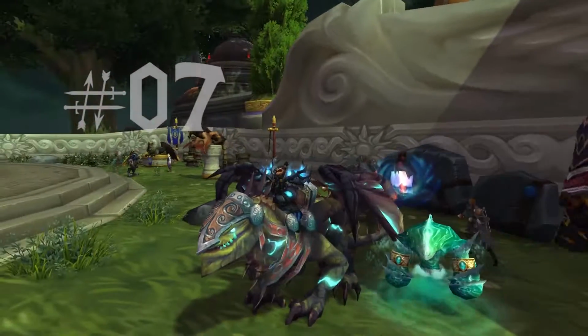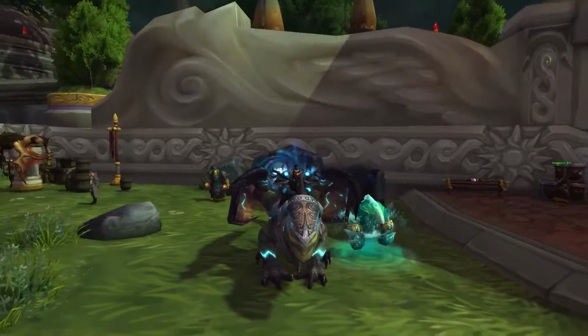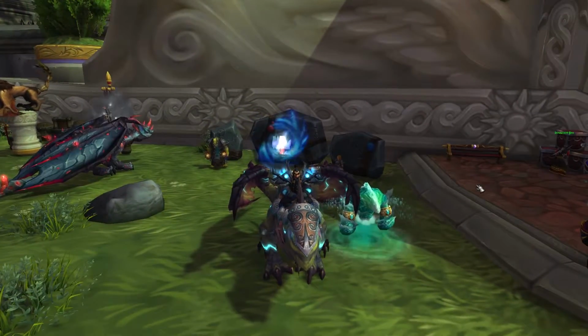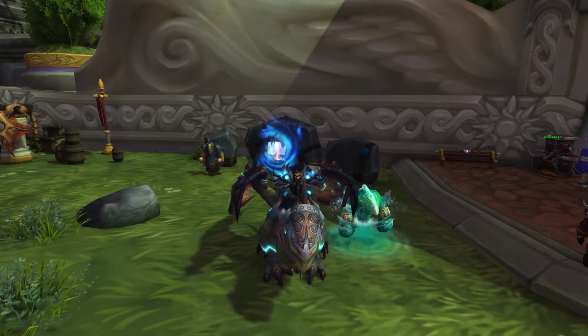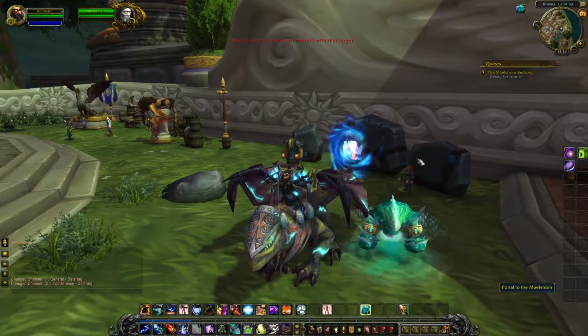And for number 7, and the final one for this half of the Class Order Halls' top 12, we have the Shaman. The Shamans have a place that I'm pretty sure everyone saw they were going to get. They have the Maelstrom. Well, to be precise, they have the Heart of Azeroth. That's what it's actually called, but it's located in the Maelstrom.